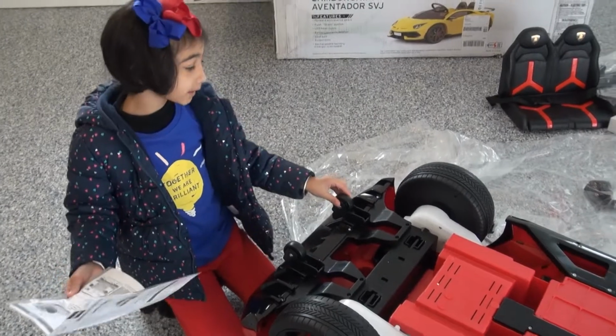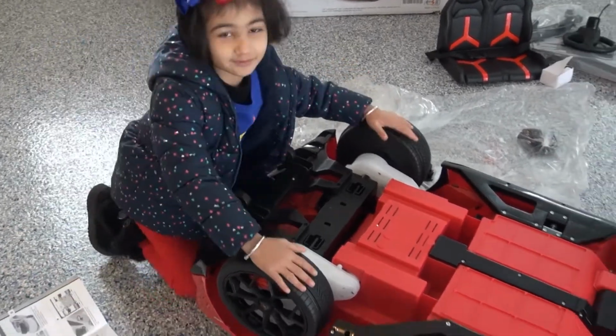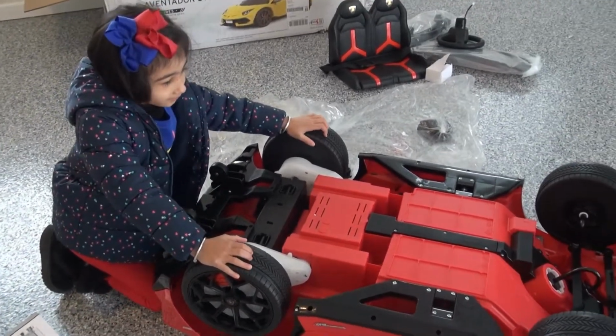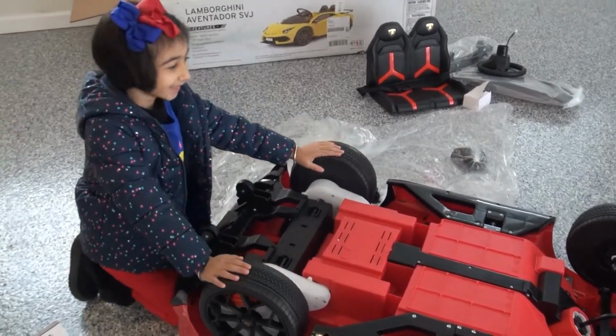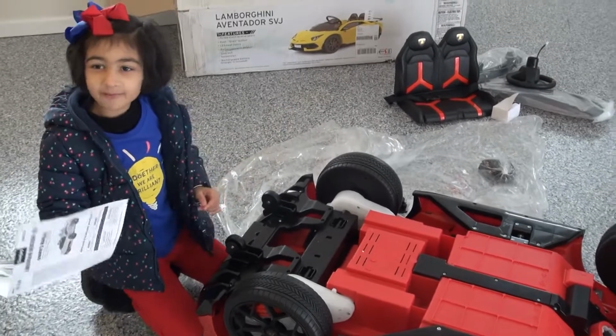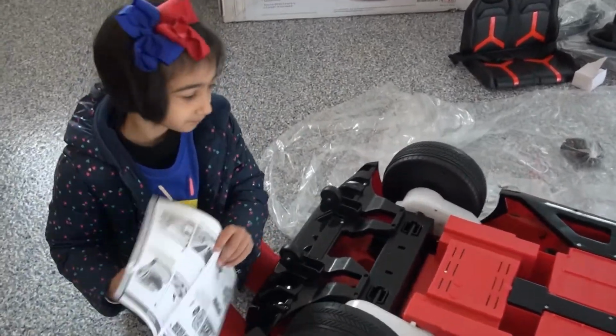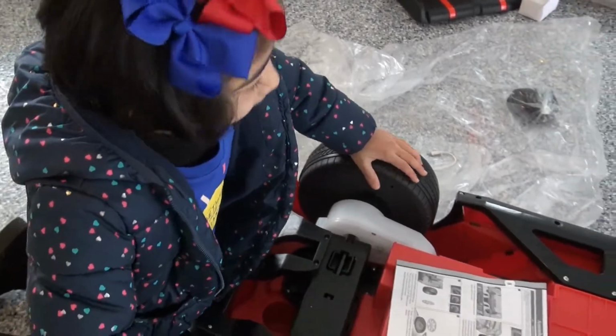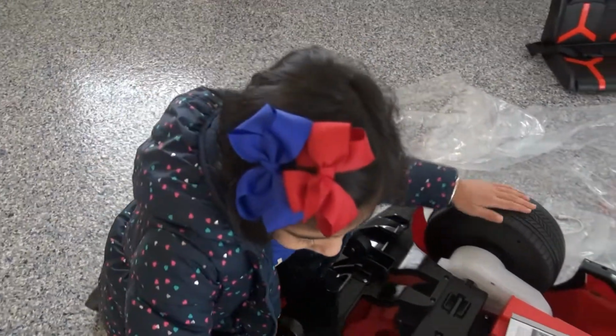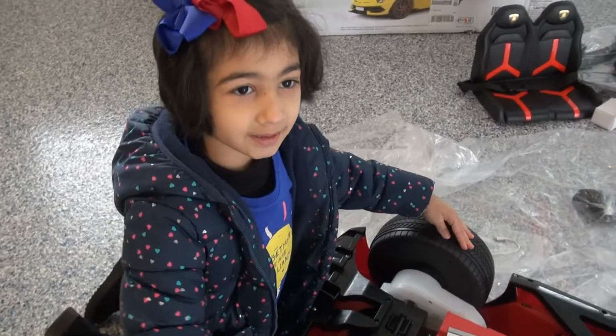But we made a mistake. We put the front tires on the back and the back tires on the front. That's silly. Now we have to restart. Now we fixed our mistake. We put the back tires in the back and the front tires in the front.